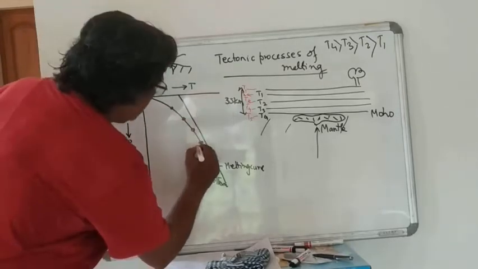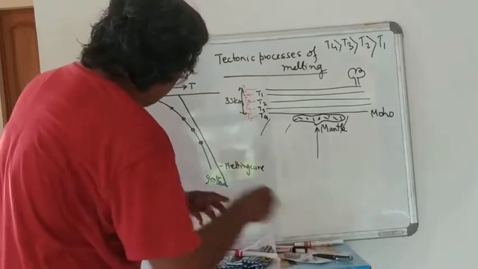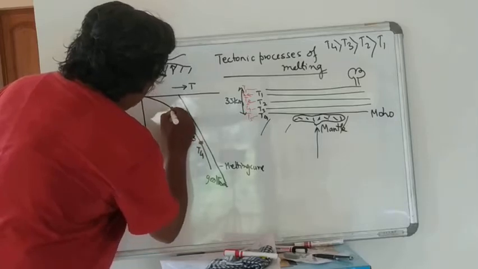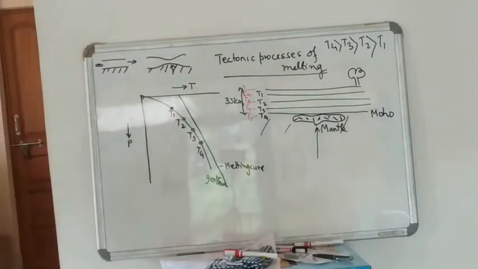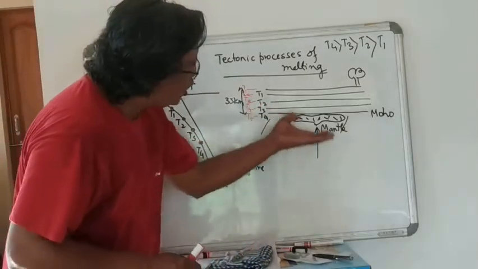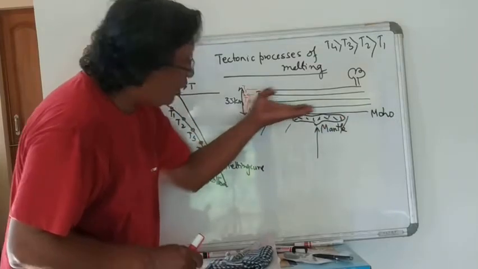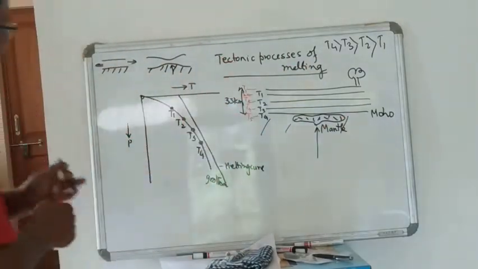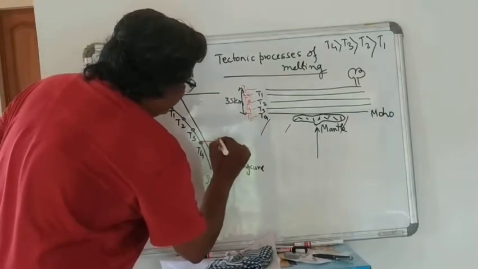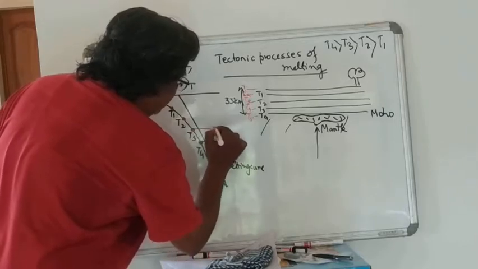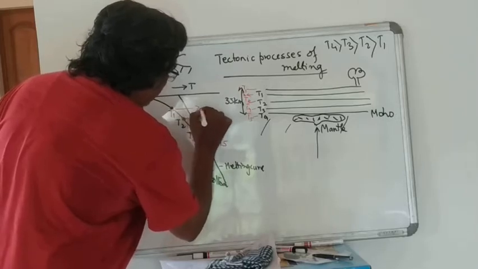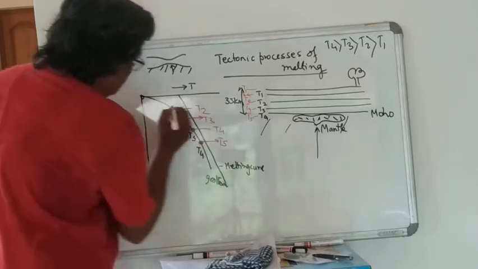So if you look at the geotherm, say as you go along the geotherm, it was initially T4, T3, T2, T1, and this one was 0. So what has happened now, because of the emplacement of this hot material at the base of the crust at the Moho? T4 has now become T5, T3 has become T4, T2 has become T3, and T1 has become T2.